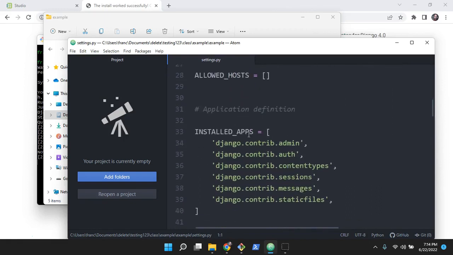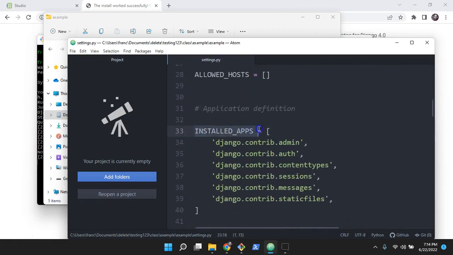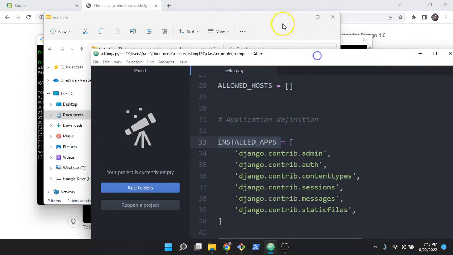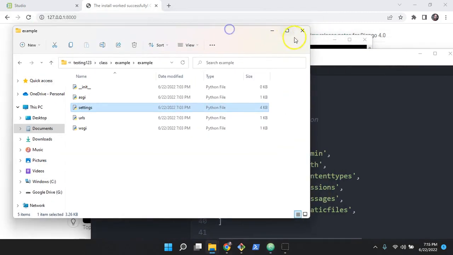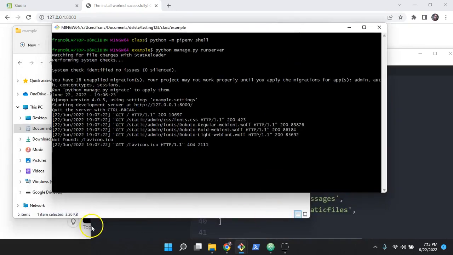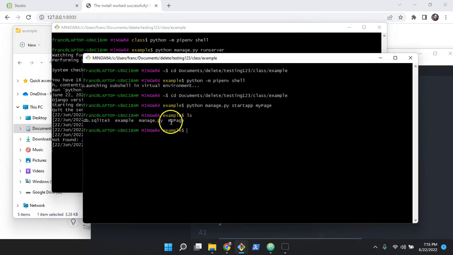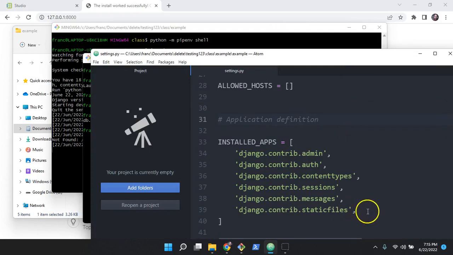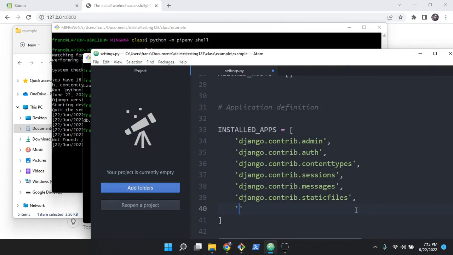And if you scroll down, you'll see this Python list called INSTALLED_APPS. Well, we just created a new app. Let's see, where was the previous instruction? I think it was over here. Nope. Maybe this little, there it is. We just created a new app called mypage, so we need to make sure Django knows about it. So in that list of installed apps, we'll add a string called mypage. And save that.